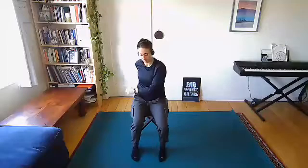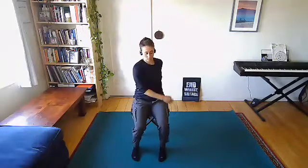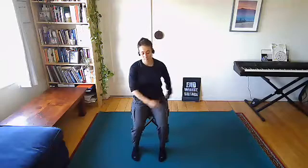Okay, let's just find a nice twisting rotation. Knuckles tap the opposite low back. If that's there for you, they can also tap your chair or just the side of your body if that's more accessible. Doing this one standing feels nice if you're able to stand. Giving the kidneys a little bit of love. And then coming back to the center.